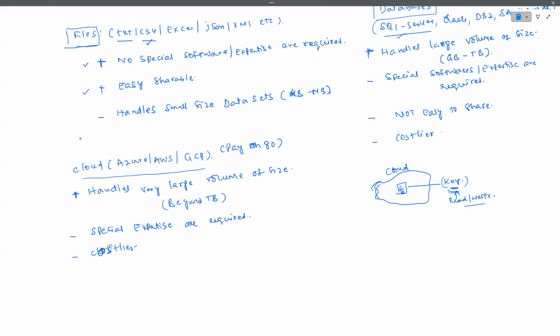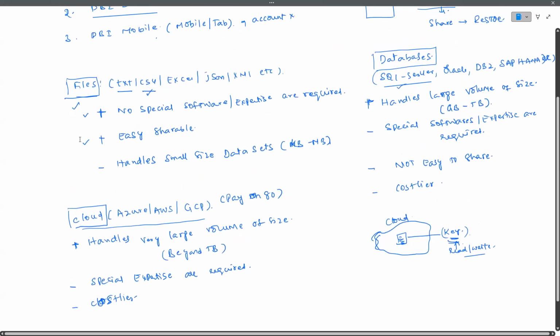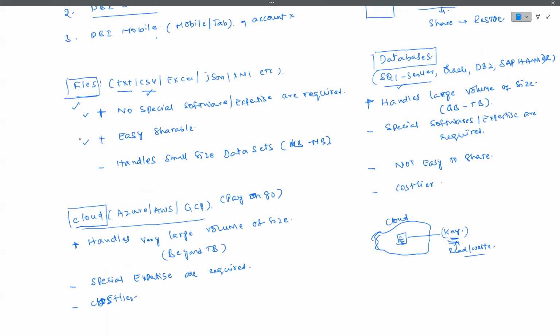So in our training program, mainly we are going to work with the commonly used data storages, guys: files, databases, and cloud. I have just given all the positives and negatives of them. Coming to files, guys, you don't require any special expertise or software. Very convenient for learning, very simple to use. So mainly in our training program, we use files, guys, because everyone may not have an idea about SQL Server. Everyone may not have an idea about the cloud. SQL Server is there in my training program, but in the initial classes, you guys don't have an idea about that.